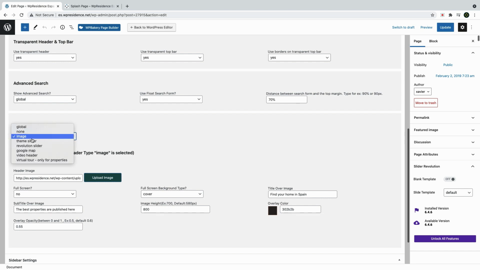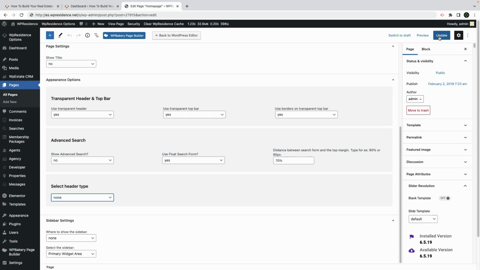I will go back just for a short while to appearance options in edit page, just to show you that we have other options for this hero header media. There is a detailed video tutorial you can watch if you wish to find out how each option works, and I will include a link in the description.